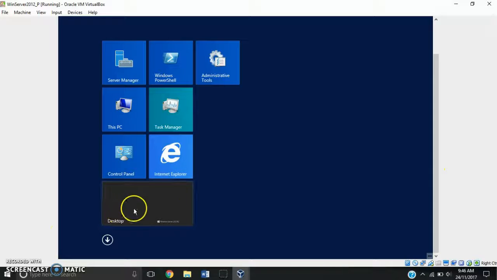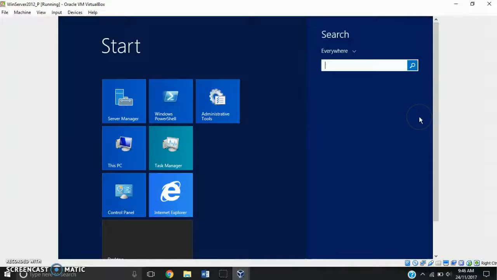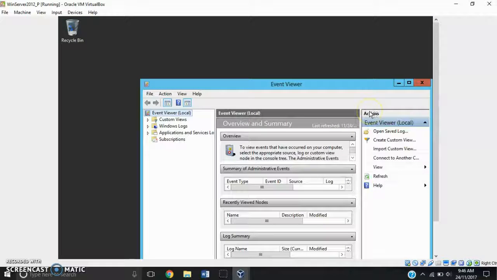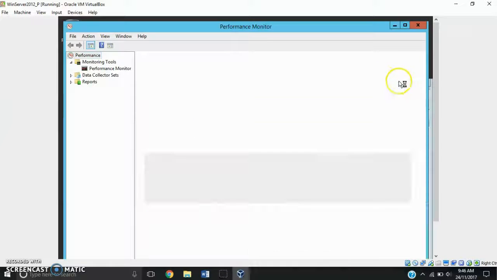The performance monitor is quite important for any sysadmin to know about their server. We can just open it by writing performance monitor in the Windows search bar. Here the performance monitor is opened.